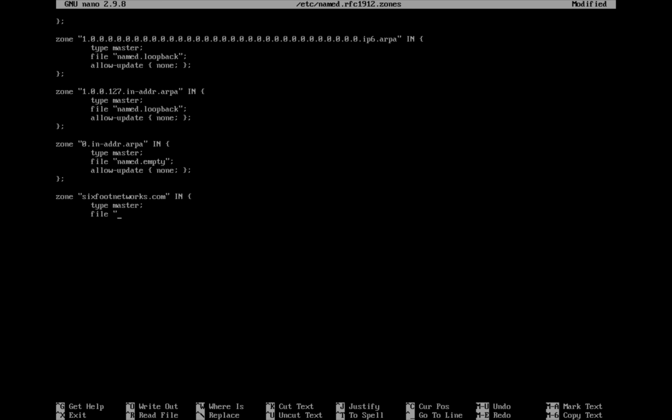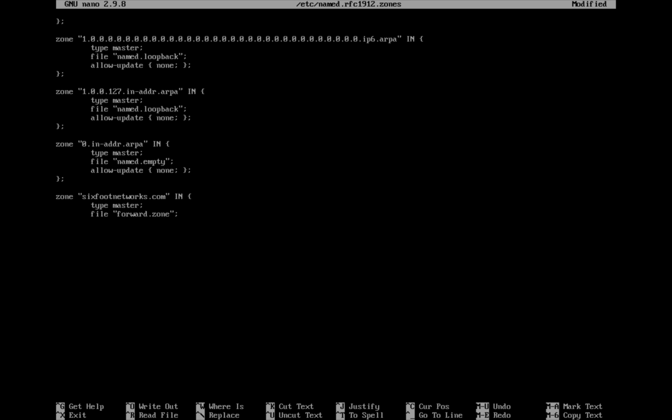We can just call this forward, just for fun. Forward.zone. And then quote. Just like with everything else in a configuration file, do not forget the semicolon. Ever. You will break the server if you forget to add that semicolon on the end. And don't replace it with a colon. Semicolon.